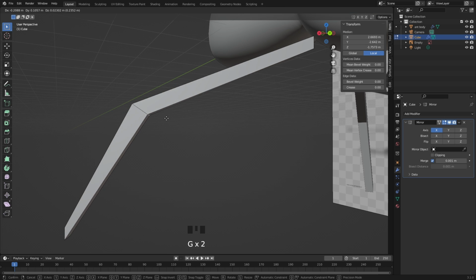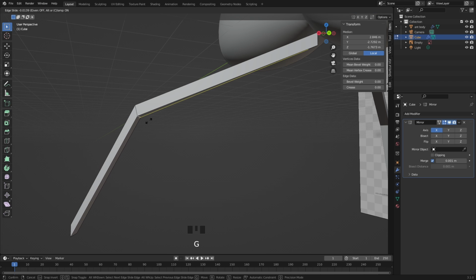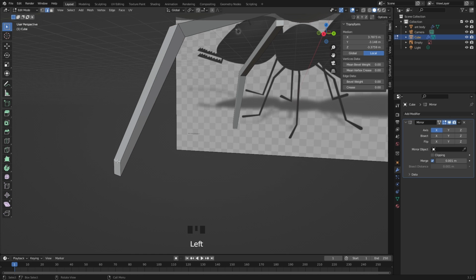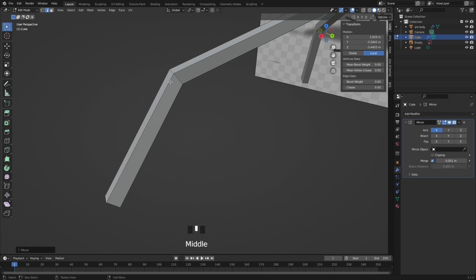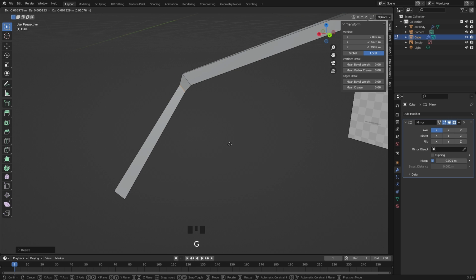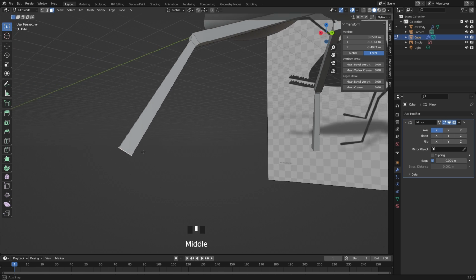Be messing with the edges here to really play with these segments. I'm going to select face mode.